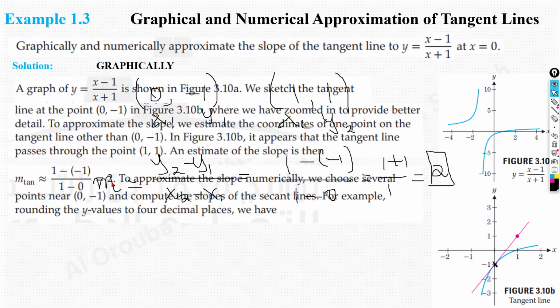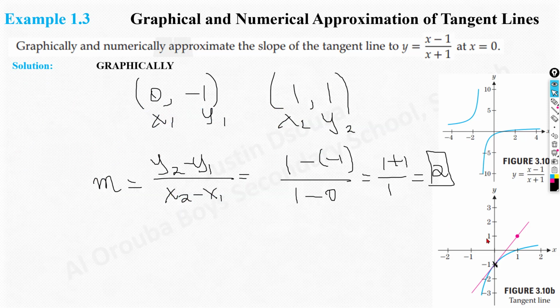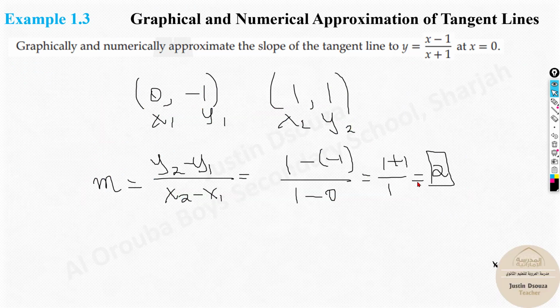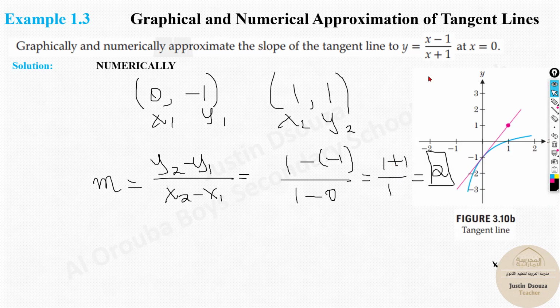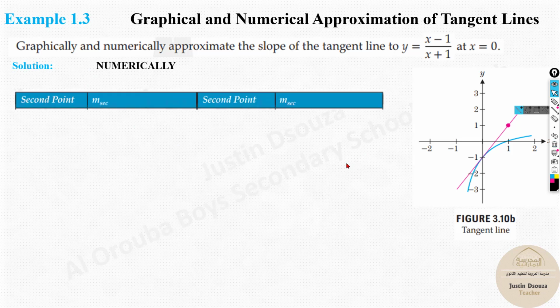You can see over here they have done the same thing. They have written a lot of things, you can go through it later. So this is graphically how we are doing the slope. But what is the numerical method? Now imagine you cannot graph it and all that. So now we can do it numerically as well. We used the graph points and did it graphically. Now numerically we are not using the formula, we are doing the limit method.